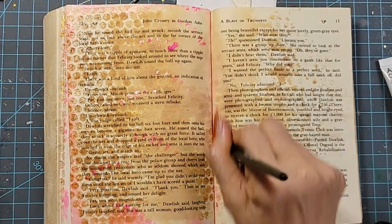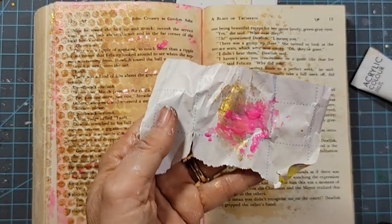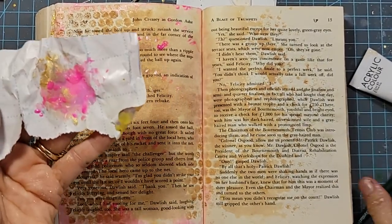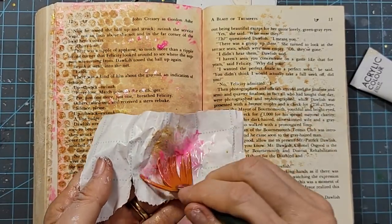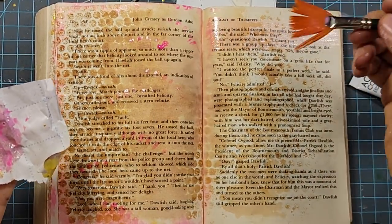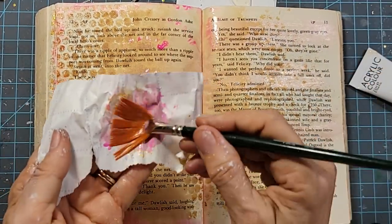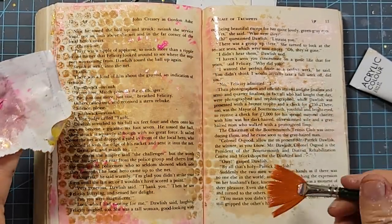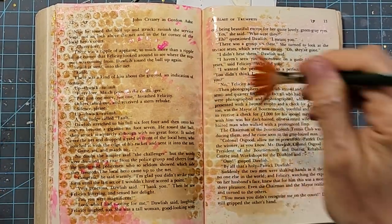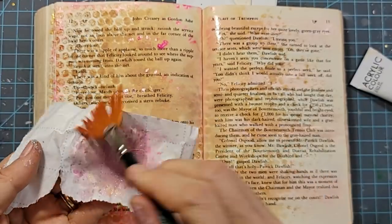This has possibilities. Okay, we're going to go over to this side. Let's see what we're going to do on this side. I think I need to rev that up a little bit. We'll try the lines again. Let's see how it does with the pink. A little more dilute, but we'll see what we get. Oh, I don't have the lines. I have a schmear. Well, that's the way it's going this time. It's just the way it is. Because that's what I have. Okay, that's all right. Just work with what you have. Okay, that's pretty. So it has bands of pink going across. Very pretty too, right?